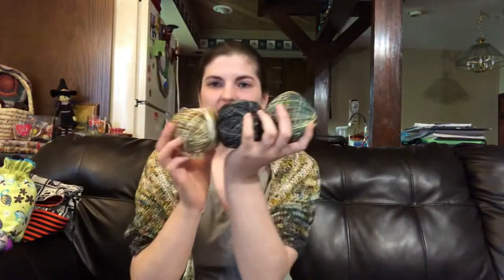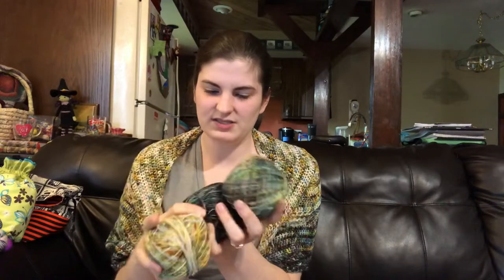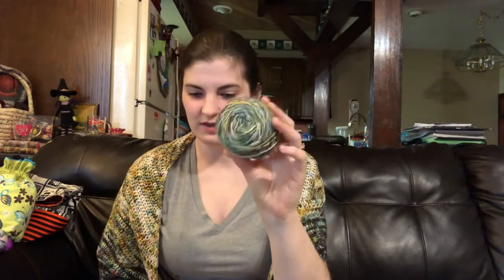What else can I say about this? Oh, I only used like half of these balls. I have enough yarn literally to make an entire shawl of this. I have exactly 50 grams, a little over 50 grams of the Black Cat Fibers, and then like 60 grams of the Bay Street Yarns. I don't know if I want to make the same shawl or if I could find another pattern, but there's so much left of them and they're beautiful. I'm just gonna have to find something else, maybe something to match it, like a pair of mitts or a hat pattern maybe. I don't know, we'll see. We shall see.